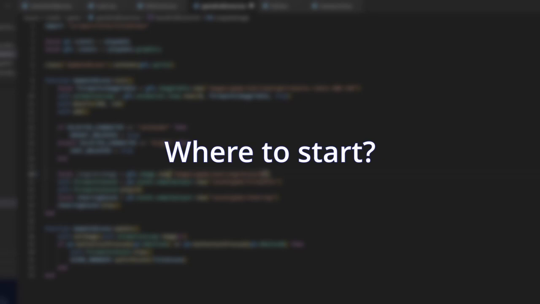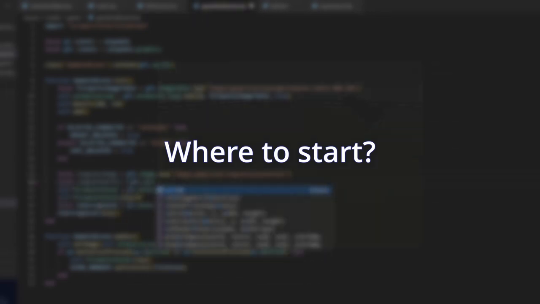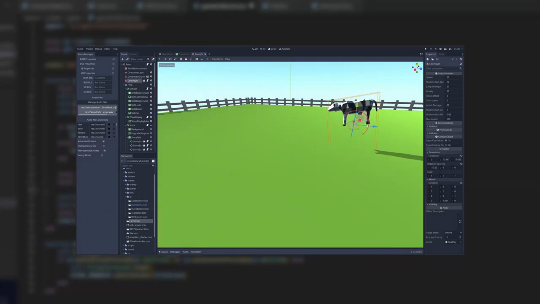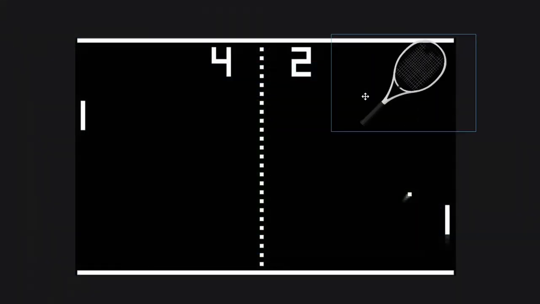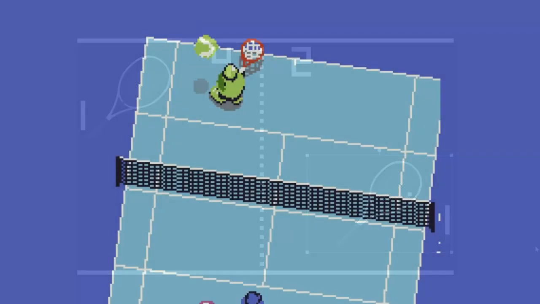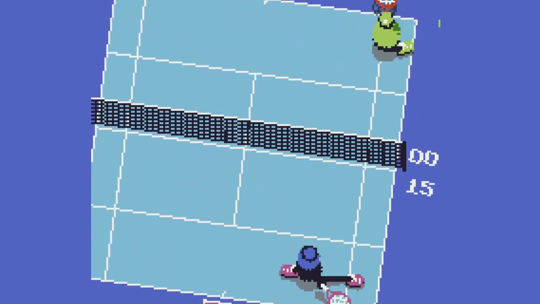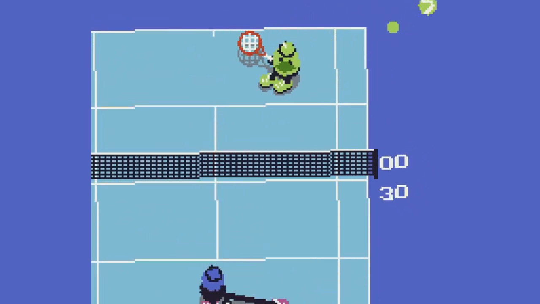First challenge is, of course, with any Playdate game, where to even start? Because there's no graphical game engine for the Playdate. It's all just code. No dropping assets into a scene to see what's going on. So I decided to simplify things a bit. My plan was to basically make Pong, but you would have a racket to swing at the ball. I thought it would be cool to copy this 3D ball effect from Thwack, but it seemed like it would be hard to figure out, so I didn't even try.